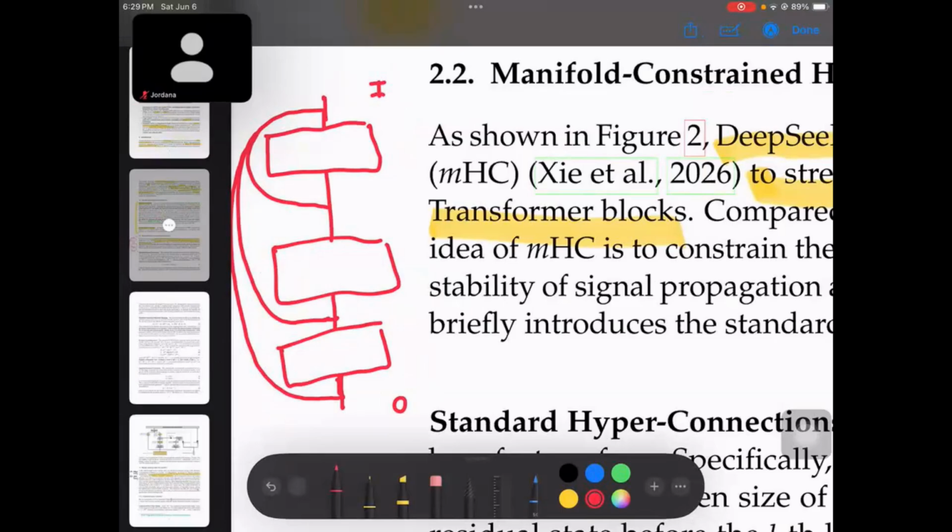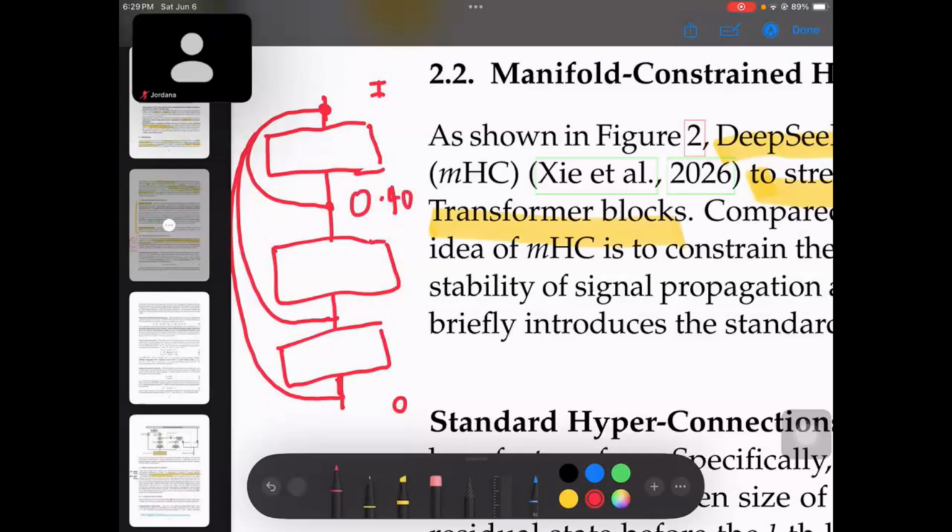During training, the model will learn that the connection between the first layer's input and the first layer's output should only be like 20% strength, right? And then, let's call it 40% strength. Yeah, so it should only be 40% strength.